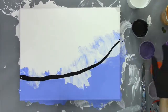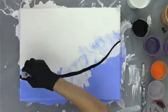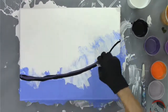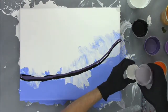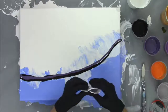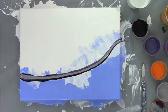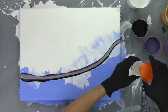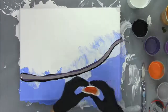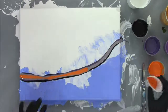Next up, I'm going to use this kind of purpley color. Just put a little bit in there. And let's see. I might not use all of these colors. I'm going to put a little bit of this kind of funny color I mixed up. I kind of like that. And let's see, I like to put some orange in there. I don't know why, but it seems like a good idea. So let's stick some of that in there. And maybe I'll stop right there.